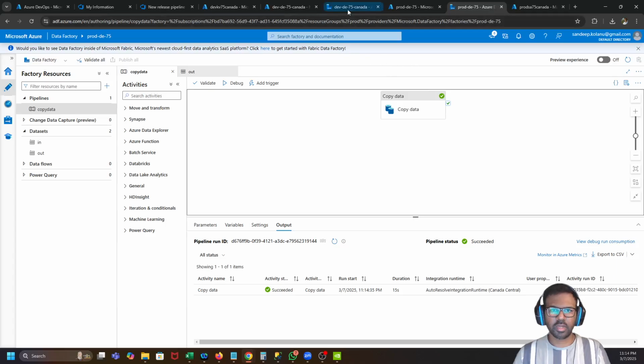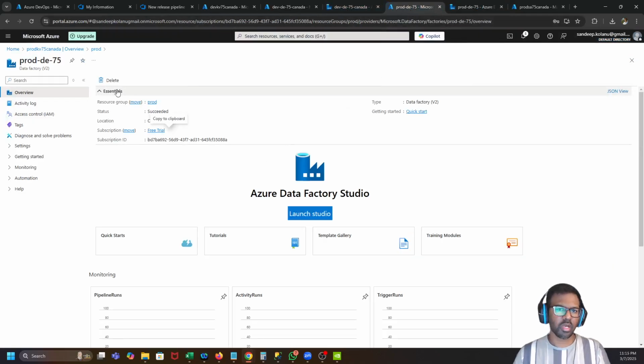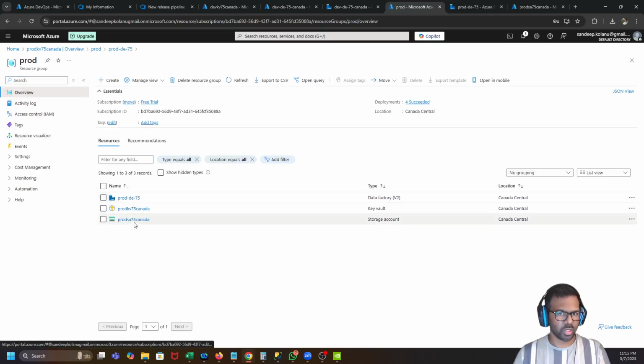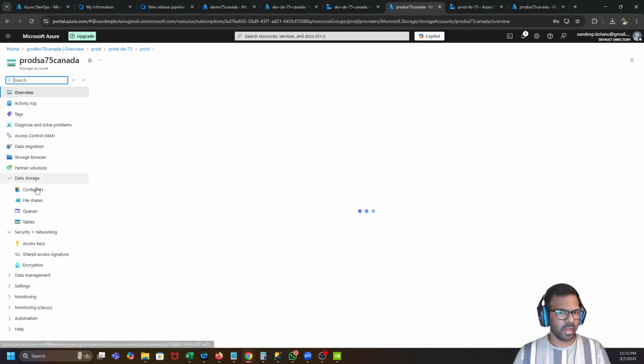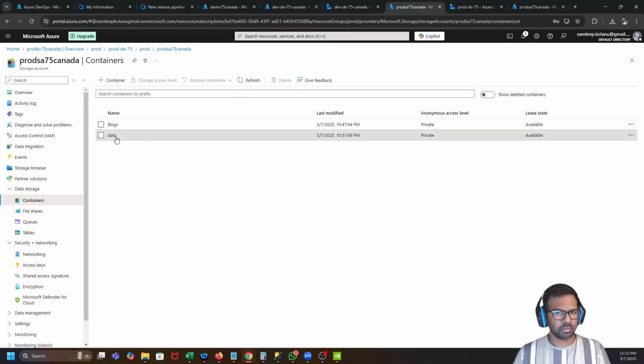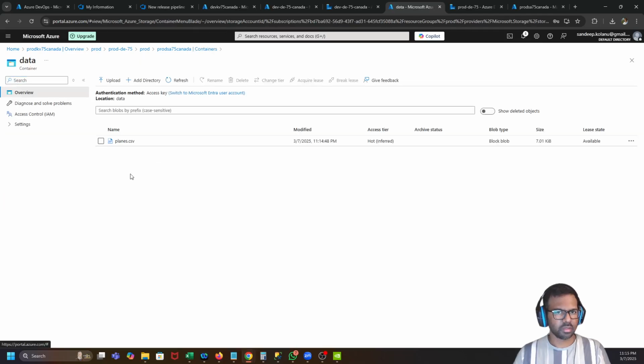That means in the production storage account, I have to see something. So let's go to the storage account here and click on the storage container. Right within the data, I have planes.csv, 11:14:48. So it got modified right now.